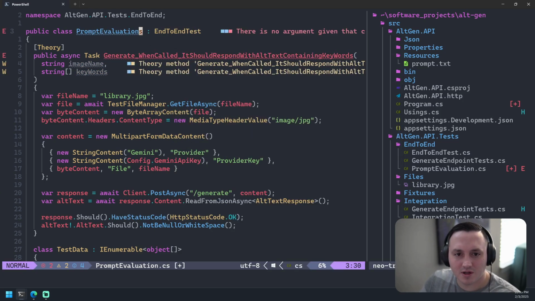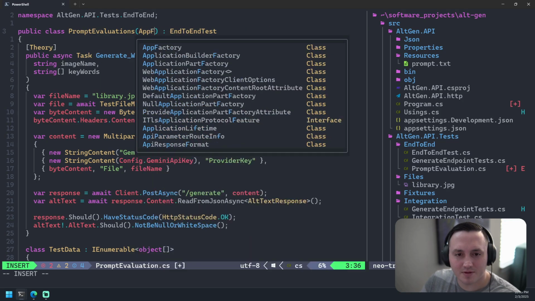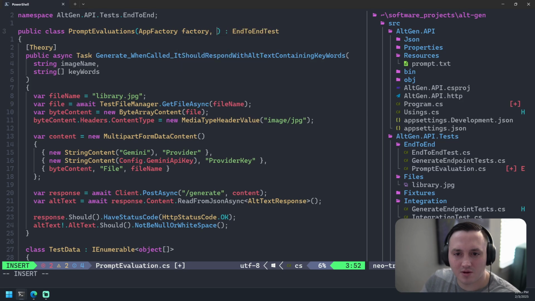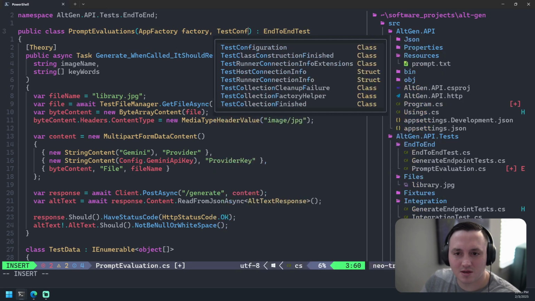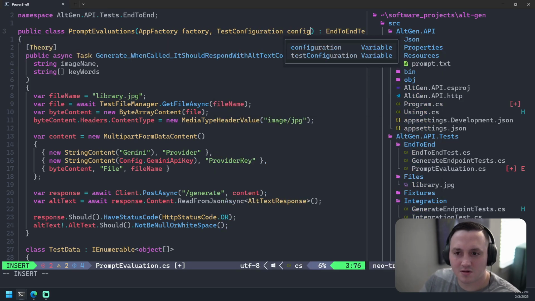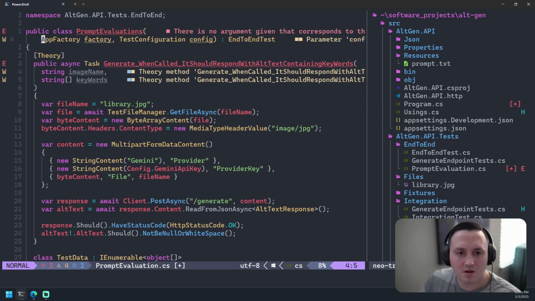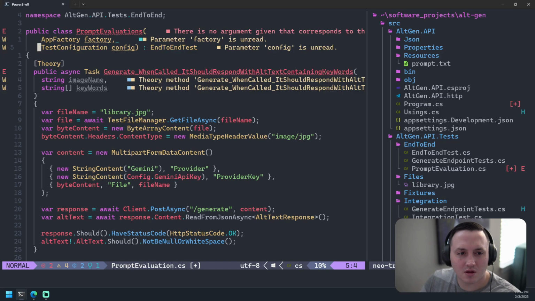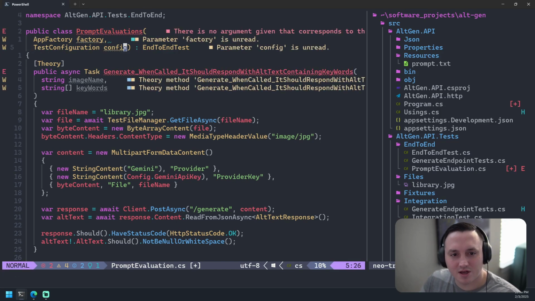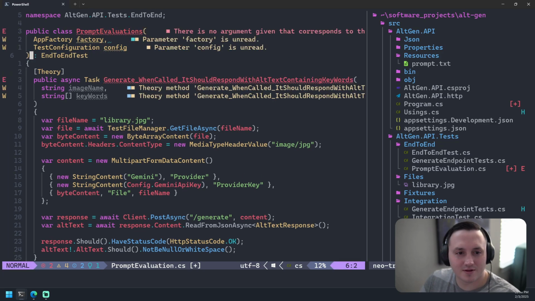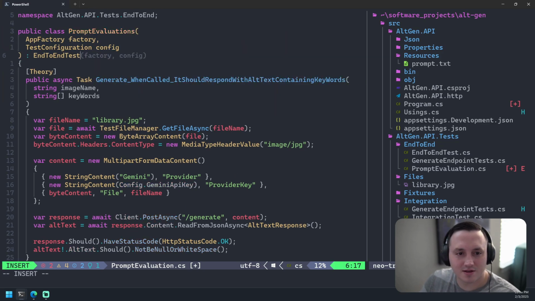And this is going to want some fixtures, so we need an app factory and we need a test configuration. Oh, look at all those pretty colors, huh? A lot of squiggly lines there. Thank you, Copilot.